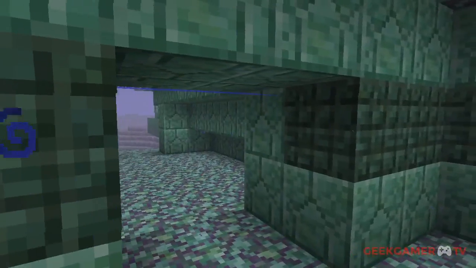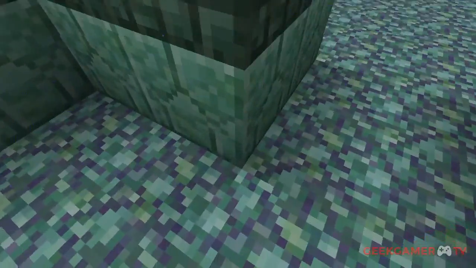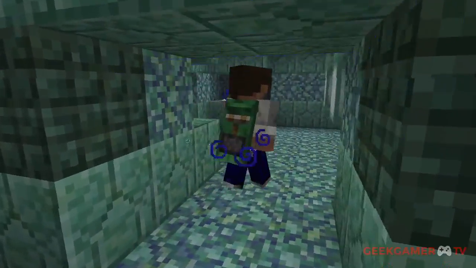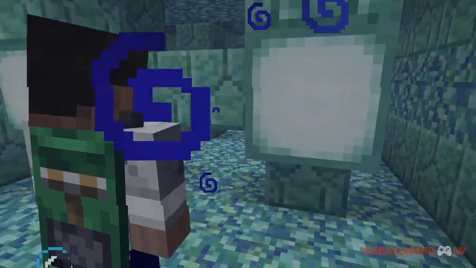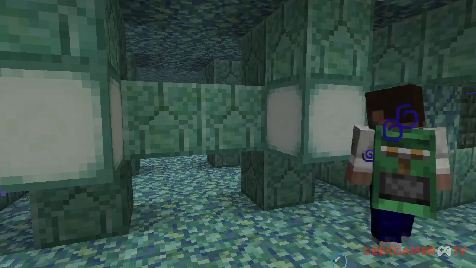Wait, we're in an air pocket? What happened to the water? No, we're underwater. Oh, all of a sudden it just got brighter in here. That was weird. But yeah, we're totally underwater. And here you can see this is where you get sea lanterns from, which is the new lighting source in 1.18, which is really cool.